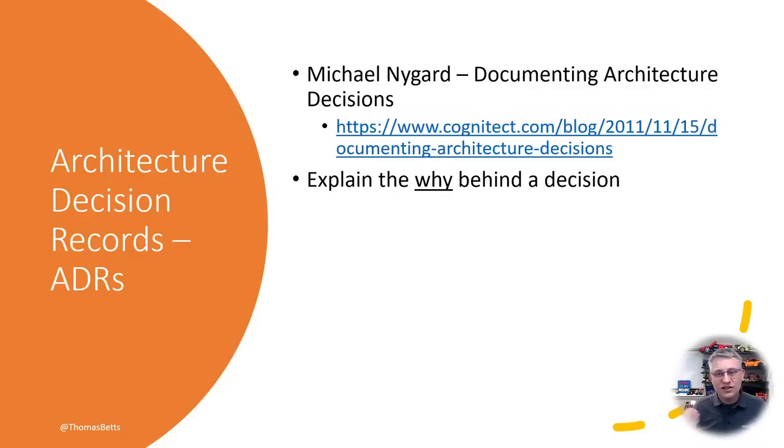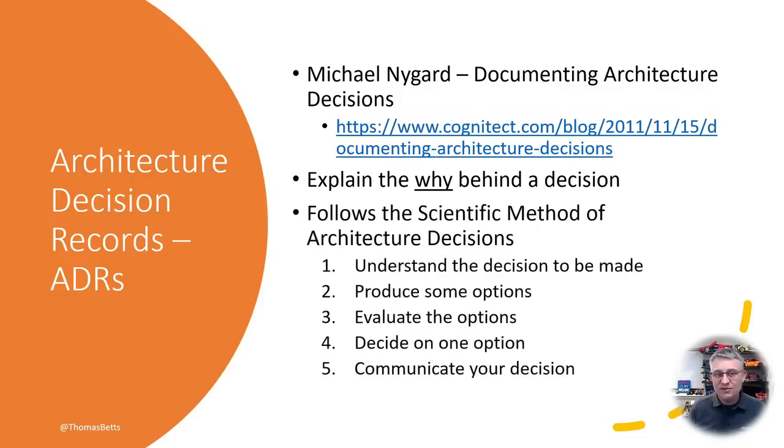And an ADR is just a lightweight template with the sections that align to the steps I outlined earlier as the scientific method. Now, at a minimum, you can start by describing the context of the decision and then jump down to, here's the chosen option. And if that's all you read, that's basically the same information that was provided in the diagram. Here's the decision. But there's more because the ADR captures everything in between. It lists all the options that were considered. It lists the decision criteria that were important and how those trade-offs were made, describing the pros and cons of each option. That's powerful stuff.